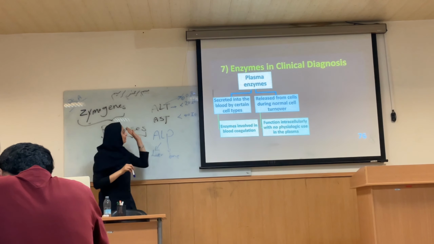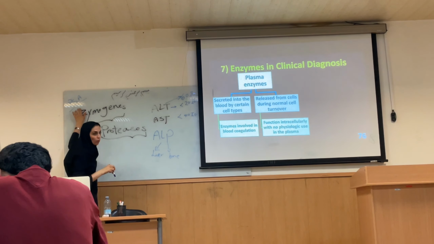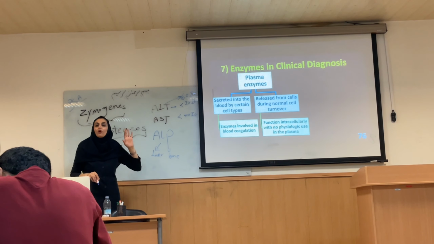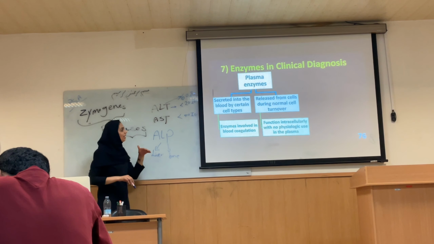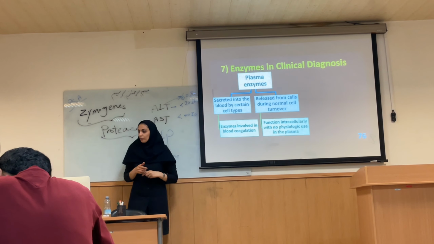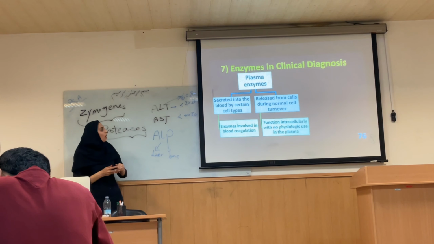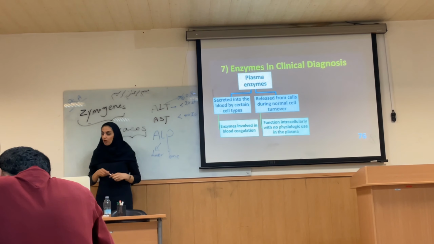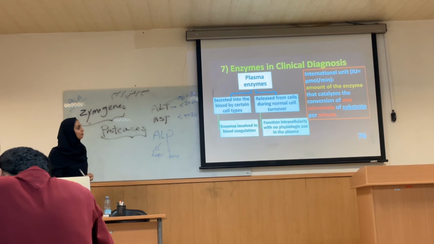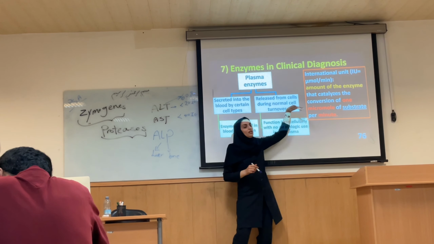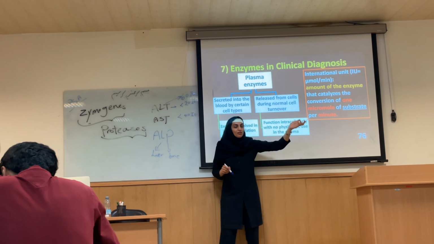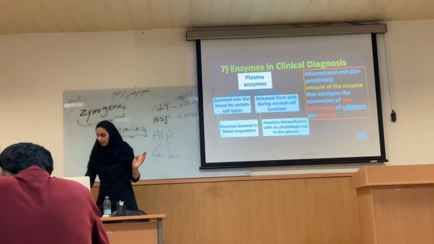Okay? In this situation, it is a good marker. Why? Because it is specific for prostate, no other parts. Not about the urinary bladder and not about other parts. So I explained to you about the plasma enzyme, and here I explain about the international unit, which is the unit for reporting enzyme level.